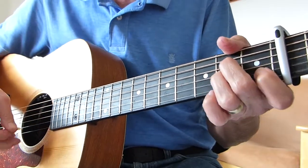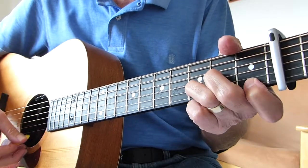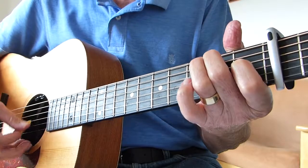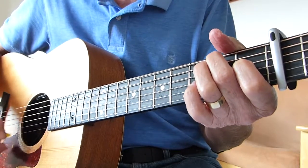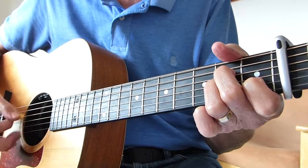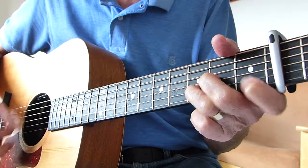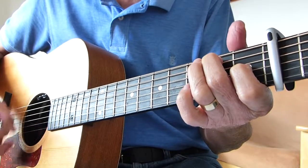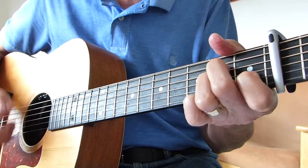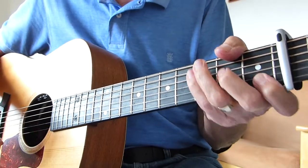The introduction is A minor, D minor, E seventh. Just a slow strum, picky sort of thing. It does that a couple of times, then it goes into the song.